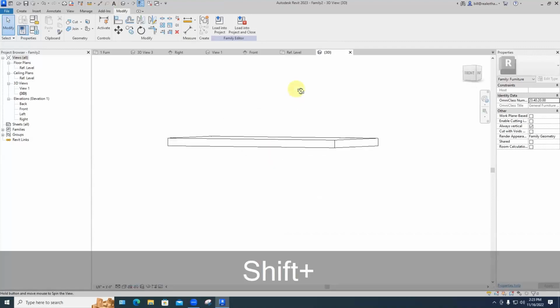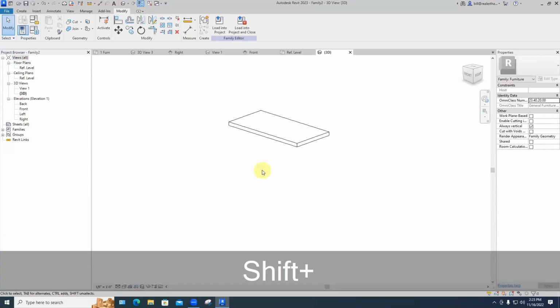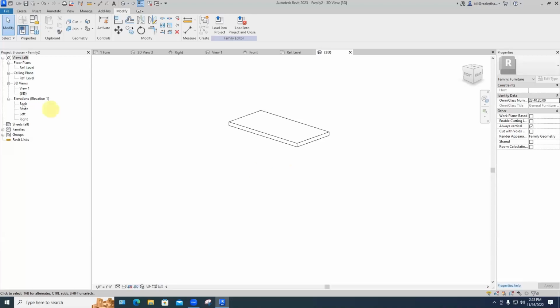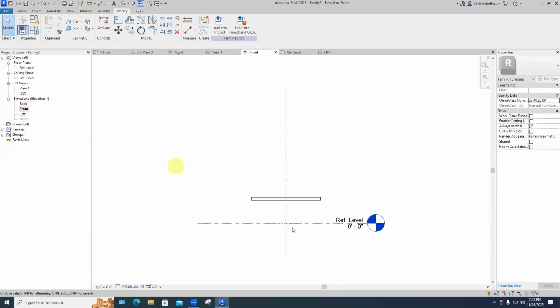Beautiful. It's a little hard to tell where it is in space in terms of the floor or anything. If we go into any of the elevation views, we can see it relative to its reference level. When we place it, this point right here, where those two vertical axes and this reference level meet, is called the placement point of the family. When we're placing right there, it'll be on the floor, and so the table is just sitting, the legs are sitting right on the floor.